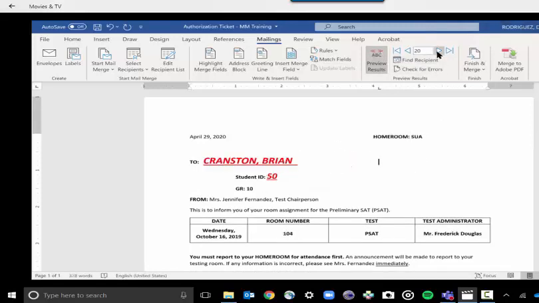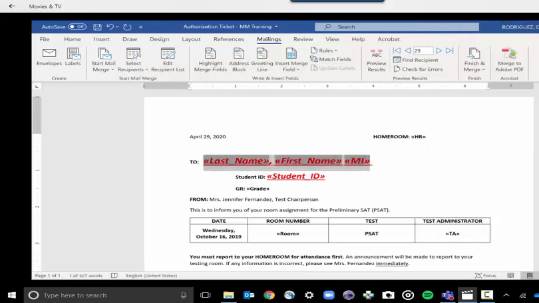It will apply it to every single record, so long as you're out of preview results and you're making the changes within the bracketed fields, because the bracketed fields are what's telling the program, apply this across the entire spreadsheet. And you can do that anywhere in here. So this is a single document that's being changed over. You can do very much the same thing.